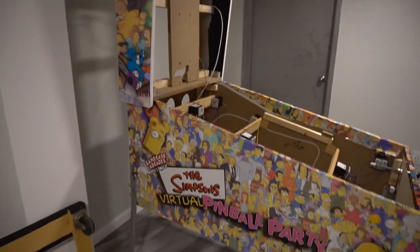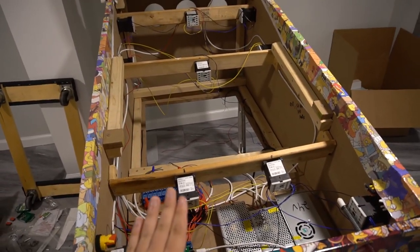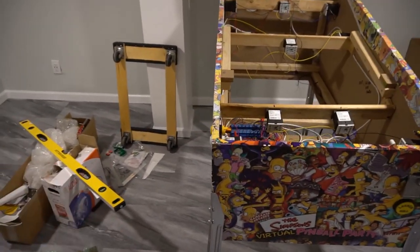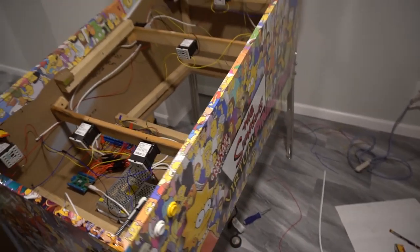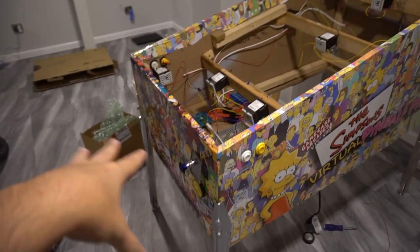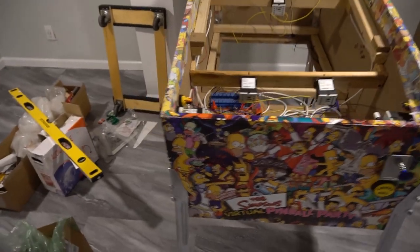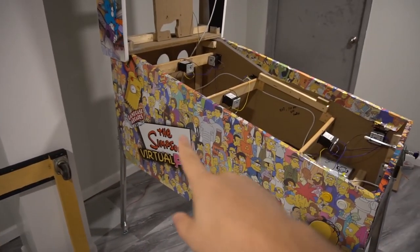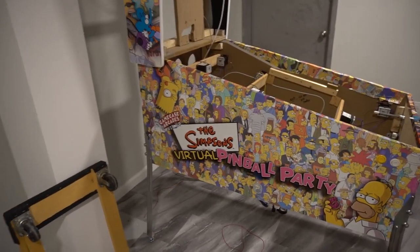Custom Arcade Graphics sent 3M vinyl — great stuff. I told him I need a vinyl that won't stretch because when I apply graphics I pull to make sure there's no bubbles. In the past I pulled vinyl and it actually stretched, but he nailed it. It does have a gloss finish — I was a little worried it might be too shiny, but you actually don't notice the shine. You could do a matte finish, but I wanted to try gloss and I love how it came out.